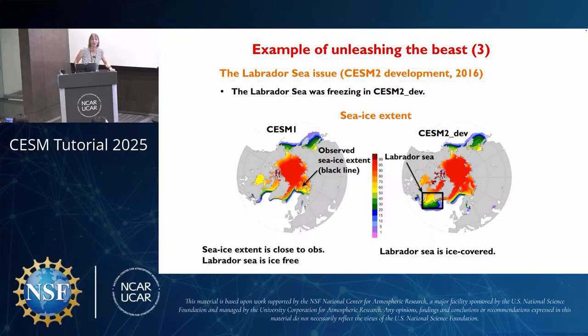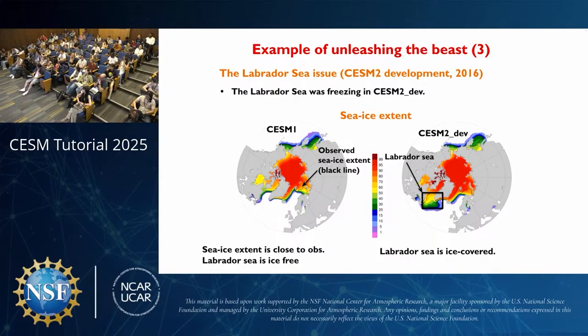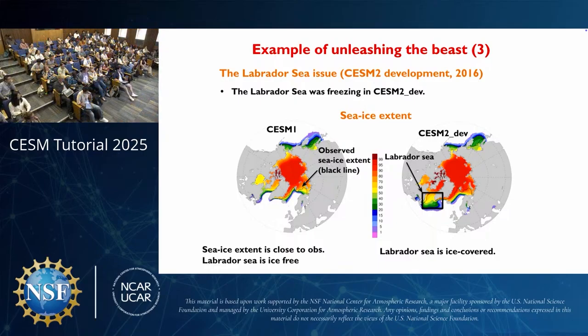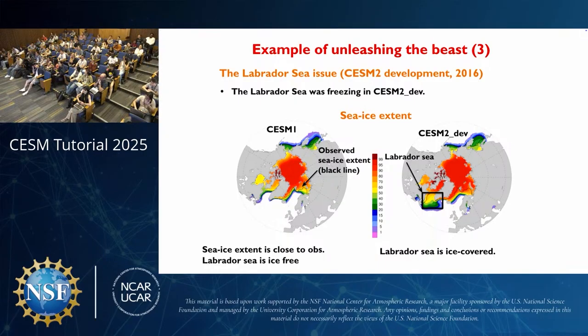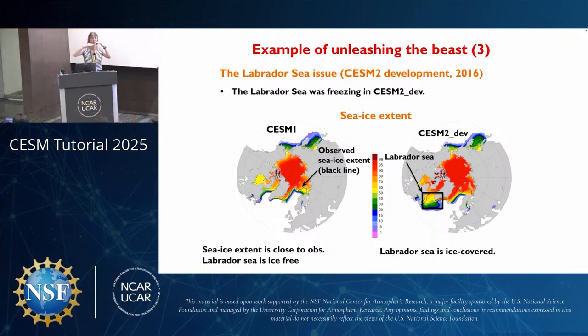I'm going to show you, but we tried hundreds of things. There was really strong, overly strong deep convection in the CSM. The Labrador Sea issue is very complicated, very close to flipping over, and there are a lot of suspects. It can be the runoff, it can be the precipitation. We tried a lot of things, and we have a problem right now in the current version of the model, but this was in CSM2. Let me show you the plot after.